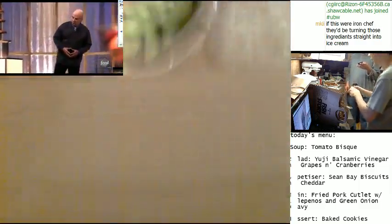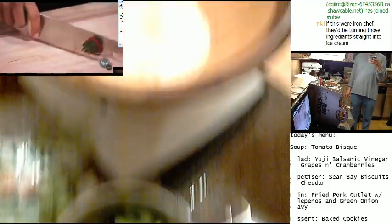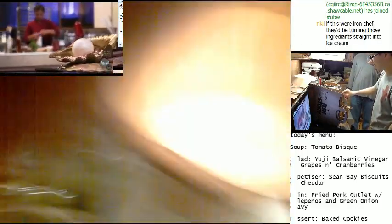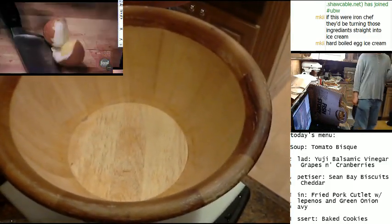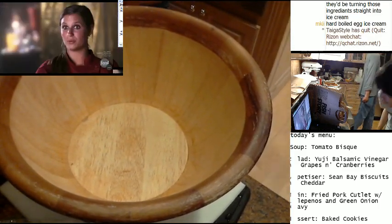I feel like Chef Ron is staring me down, so I'm extremely nervous. I want to do something colorful and tropical and somehow resemble an oyster with a pearl. Beautiful. The first thing that pops into my head is ice cream. Let's do a strawberry buttermilk base for the pearl. Hard-boiled eggs is a tough one. I'm going to use the hard-boiled eggs in a whipped cream. But I don't know what I'm going to do for the oyster.